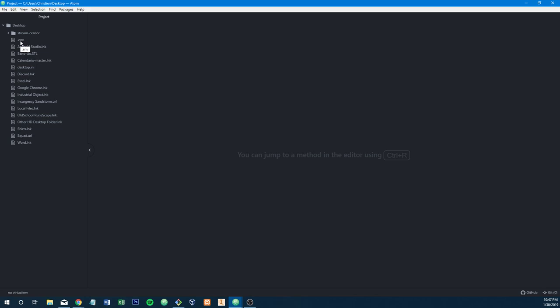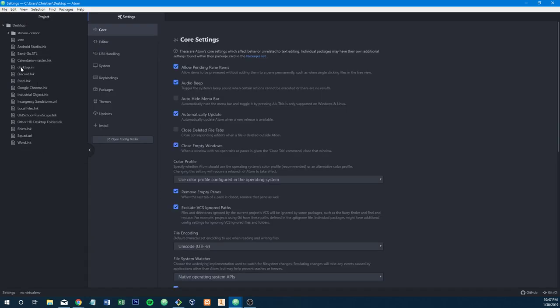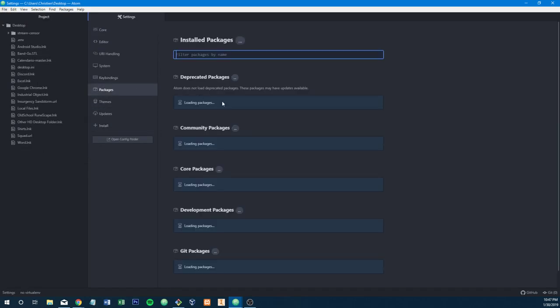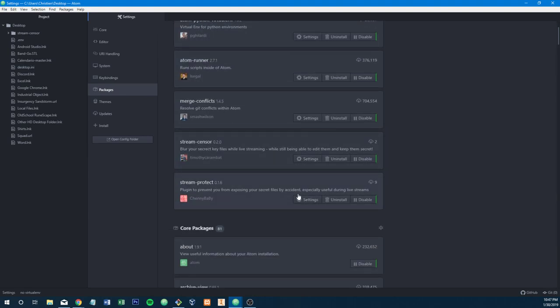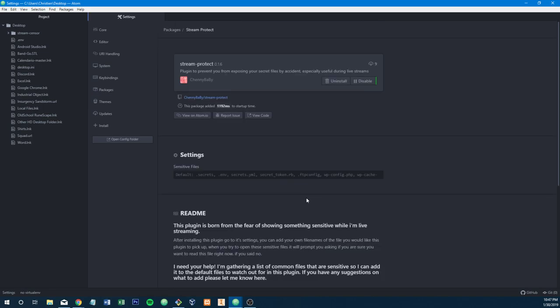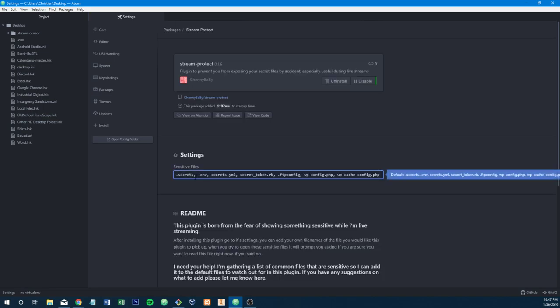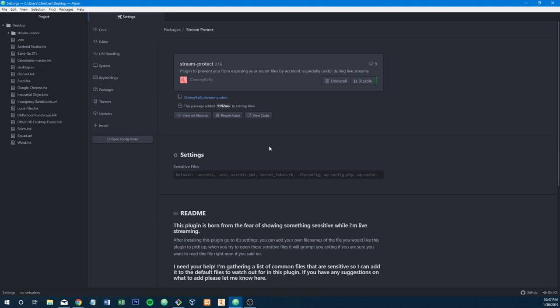If you open a .env file, actually I can show you. If we go to the package itself, I'm sure it tells us what's censored. Here, we can uninstall this because we're going to be building that today. And we can go to settings, and so here we go. A file that's .secrets.env, that's the file we're testing with right now, secrets.yaml, secret token RB, like these are just some sample files, and we're probably just going to borrow these files just because, you know, why reinvent the wheel?